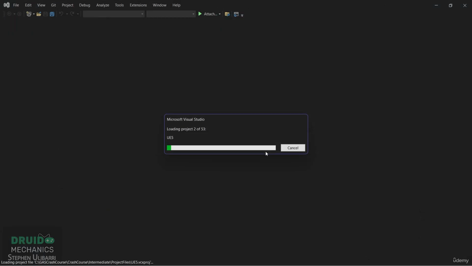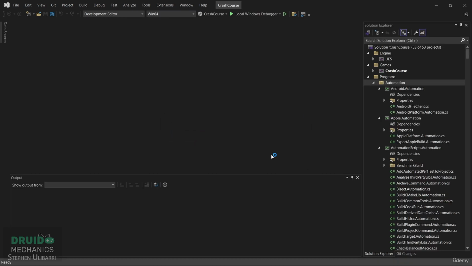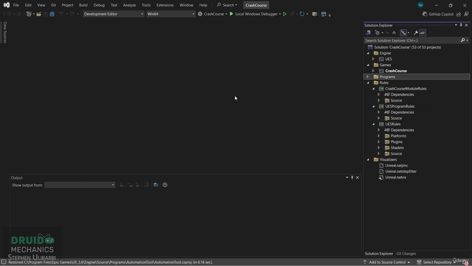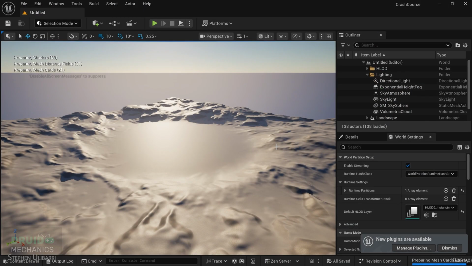Now, it's going to create a Visual Studio project, but I'm going to switch to the Rider IDE. It doesn't matter which IDE that you use for the course, but I just prefer Rider. So I'm going to end up closing this Visual Studio solution and changing the source code editor from within my project. So I can go ahead and close Visual Studio. And if your source code editor was already set to Rider, then you probably don't have a Visual Studio solution at all. But I'm just going to go through the steps of setting things up.